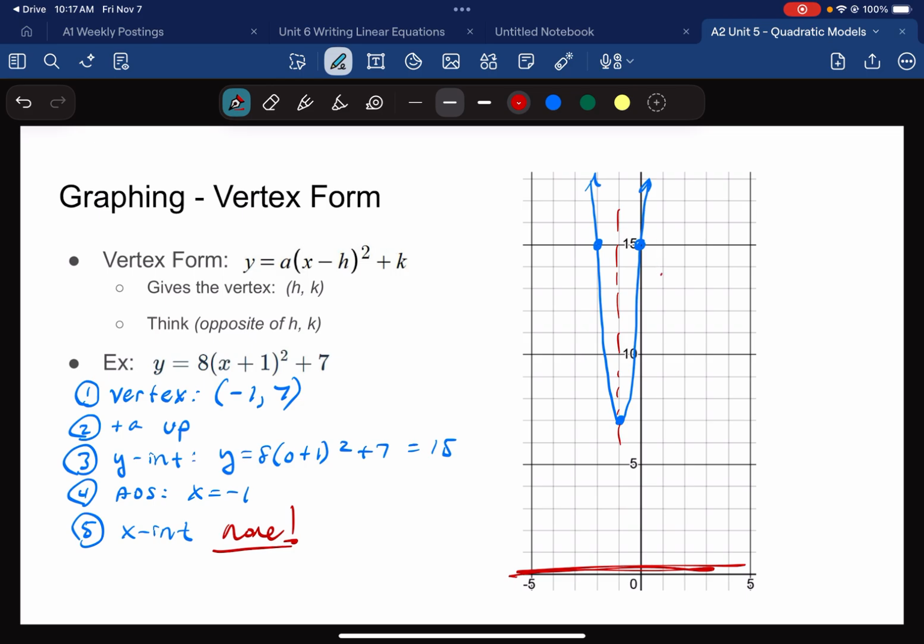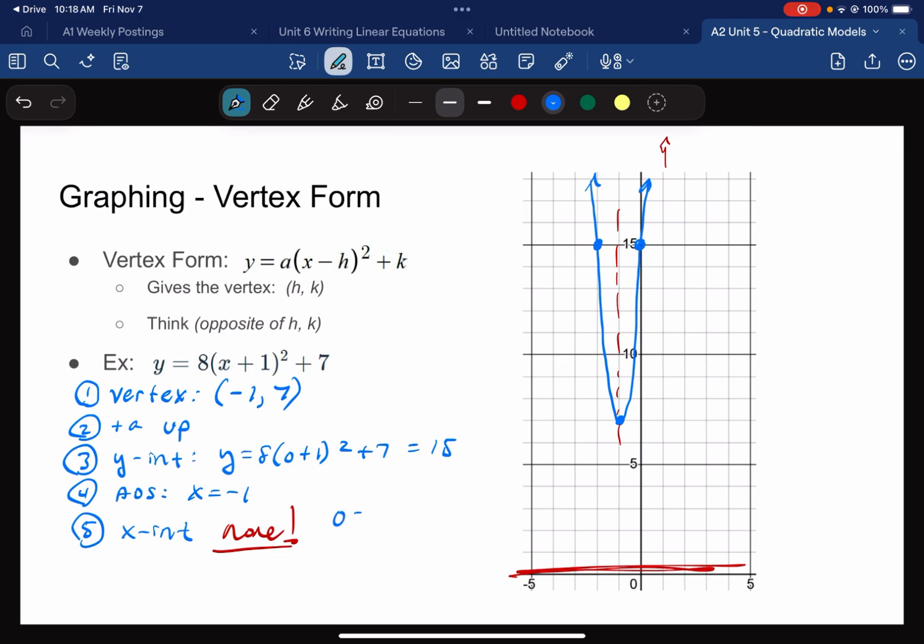So I don't even think I could plot another pair of points. I mean, I could choose maybe x equals 1, but I think if I chose x equals 1, I'd be off the graph. The y value would throw that value way up, because I'm already at 15 with the y-intercept. So I can't even plot 5 good points here. I'm going to have to just go with 3. Now, in the homework in Delta Math, you'll be able to plot 5 for every one of the questions, but I just wanted to show you that sometimes we can't get 5 on the graph, or we can't plot x-intercepts because they don't exist.